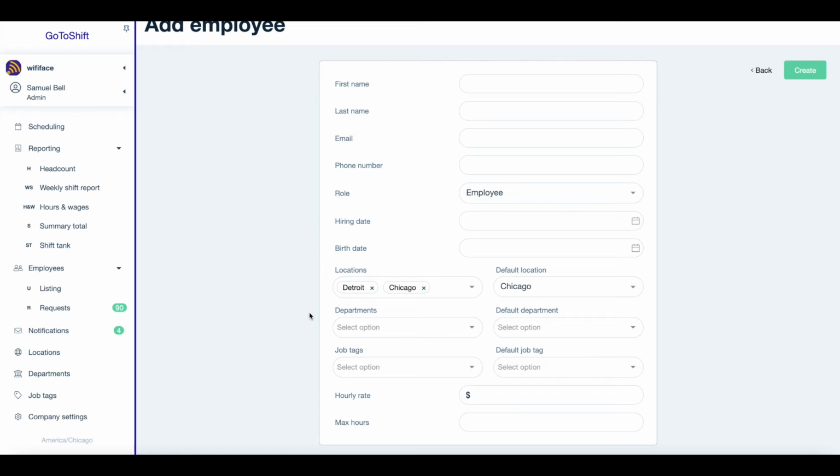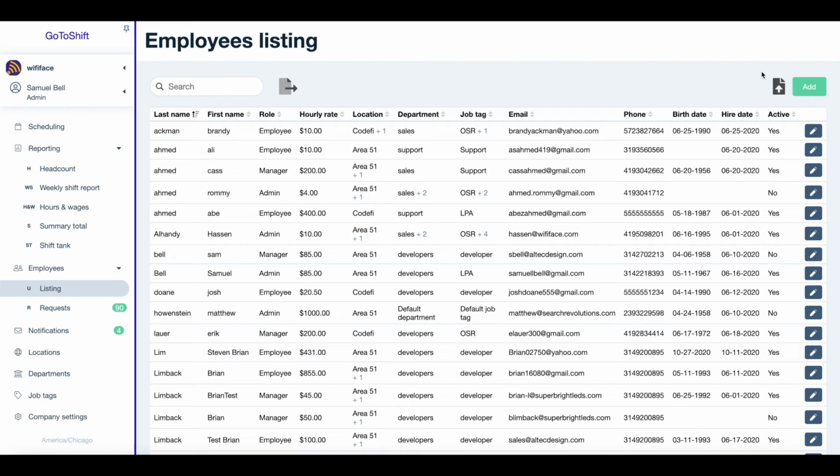The final field you can set if you wish is called max hours. Right over here, which allows you to set a limit for an individual employee in terms of hours worked per week, if you wish to add those types of controls for any reason. The scheduling calendar will not allow you to schedule that employee for anything over 40 hours per week. For example, if you set the parameter here as a maximum hours of 40 hours. You can do it for 20 hours. Or leave it blank and there is no control in place and you can schedule however many hours you'd like for that particular employee. Let's go back to the main employee listing view.